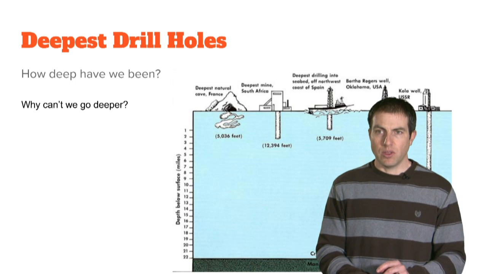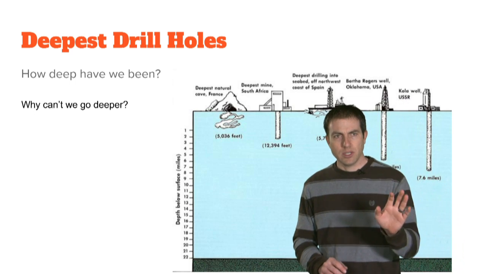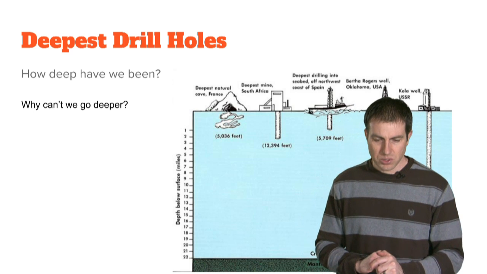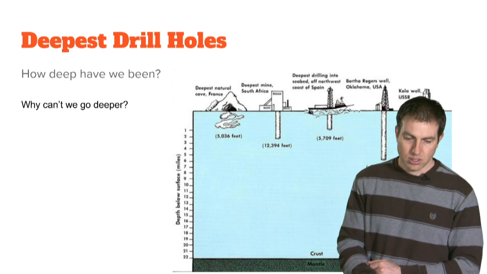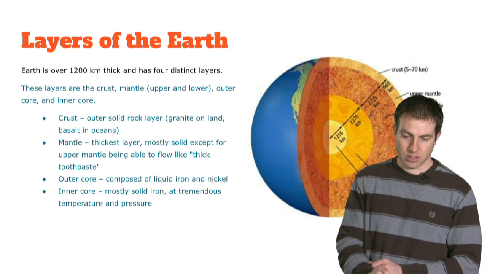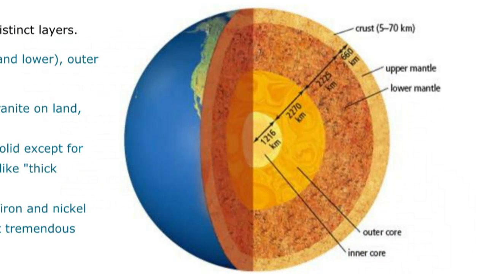And it's usually about this point that somebody says, Mr. Borden, you said we know what the layers of the earth look like, yet we've only been down... Let's look at a scale cross-section again of the earth. So here's the crust on this. My cursor keeps disappearing. It's devastating. We have the crust. The crust is this tiny little layer, and literally you can see it just like a thin line.